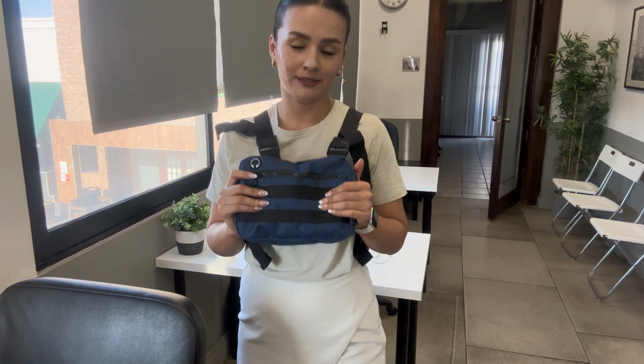So I highly recommend it if you want to do running, cycling, hiking, or any other activity, and you need to put your items in something. This is ideal. See you.